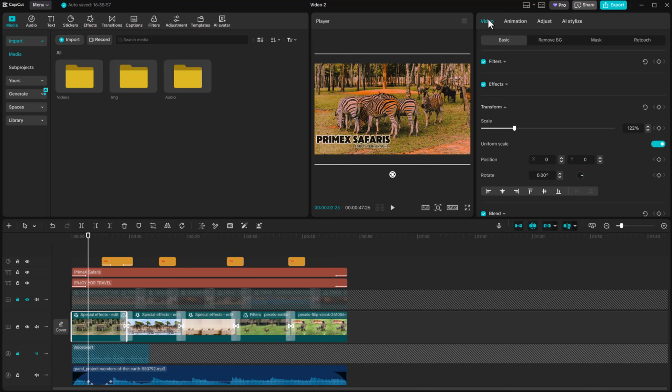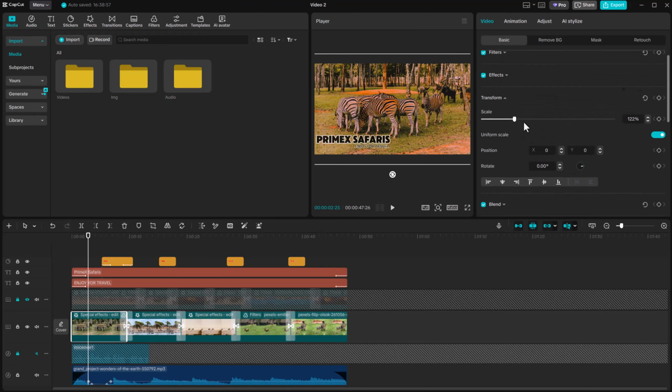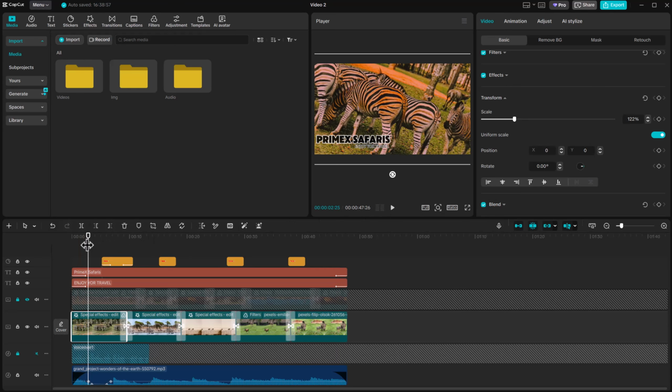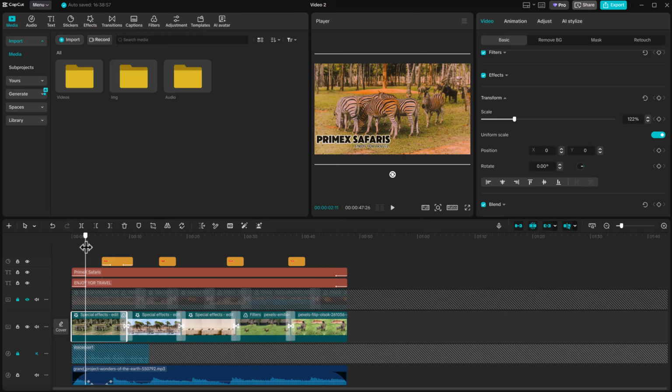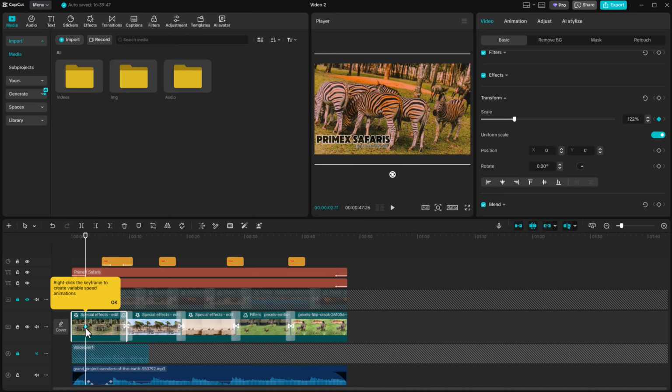Then under the video panel, we can do maybe a simple transform. Under transform, we can have a scale, we can increase it, or we can change position, we can rotate. So I just want us to do a simple zoom in so that you can understand the concept of keyframe. So just like I said, we are going to have the playhead where we want it to be, and then under scale, we are going to add a keyframe. So we want an effect to take place from that frame.